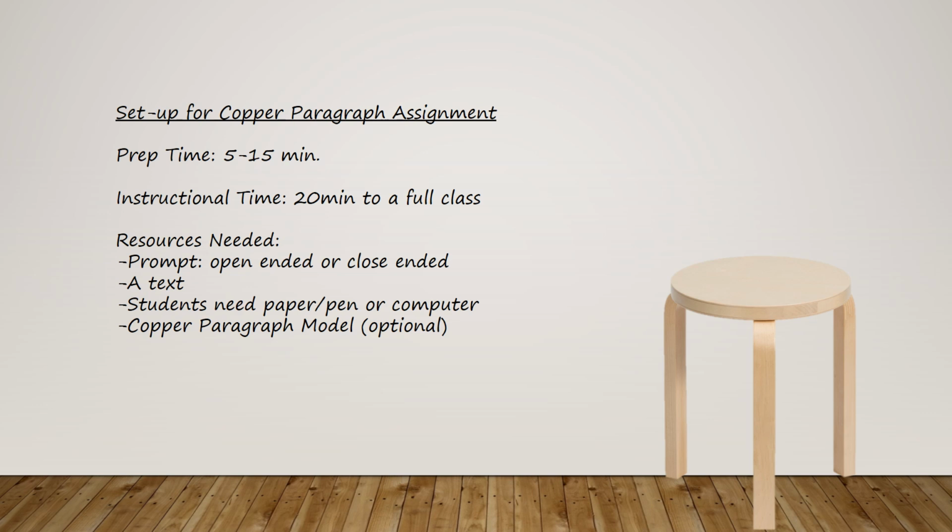Resources that are needed: you need a prompt, whether it be open or close-ended. We will go over what those mean in just a few minutes. You need a text. Students need some sort of writing implement, and additionally, you can provide them with a copper paragraph model that you can find on the Literacy Laboratory website.